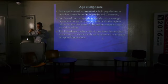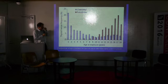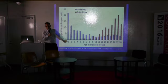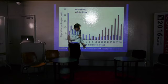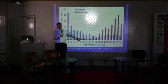And what's happened in Fukushima as opposed to Chernobyl. In Chernobyl, these are the ages that children were when they were exposed. In Chernobyl, it's very clear that the youngest children, the one-year-olds, over time, had the more thyroid cancer. It showed up in them first, and there was more of it, and it declines with age. In Fukushima, there's been none of them under 5 yet. Not a single one under 5. So that's one sign that it's probably not radiation.